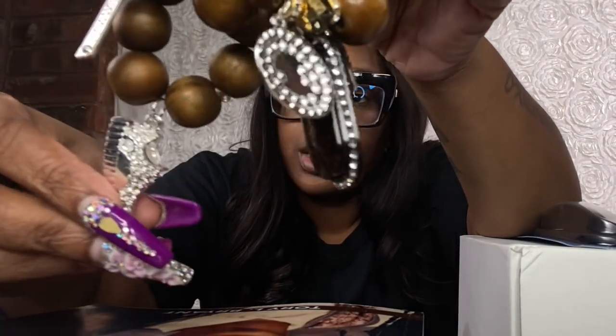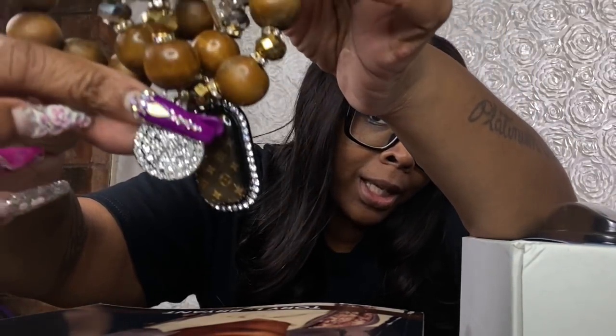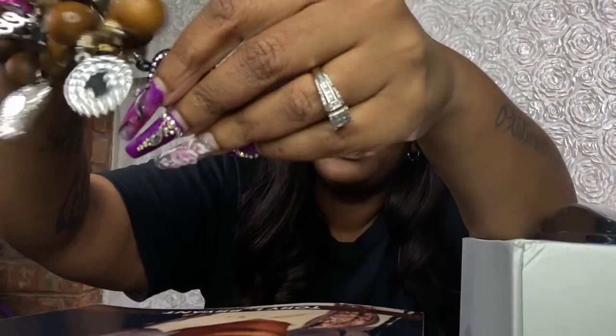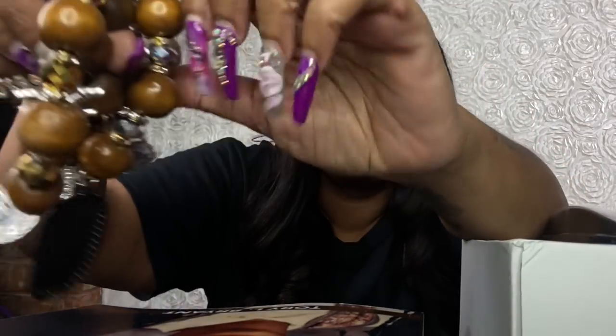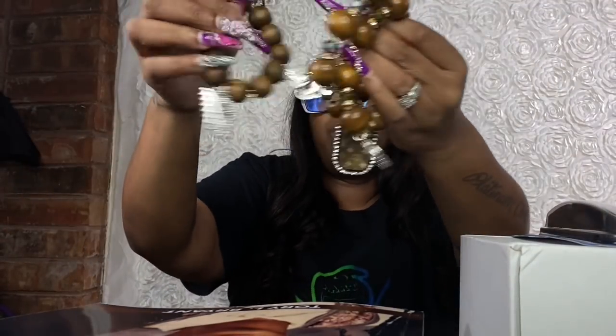I love these. And I was saying in my vlog that I wanted neutral colors, so I got this brown one. Sorry, I'm so dark, but that makes it where I can show the accessories a whole lot better. So this is the brown set, and I showed you guys these all together. That's a little shoe. It's better me showing you guys these like this, because when I'm actually doing a video, these lights be washing me out. Little Louis Vuitton charm. It came with three different bracelets.